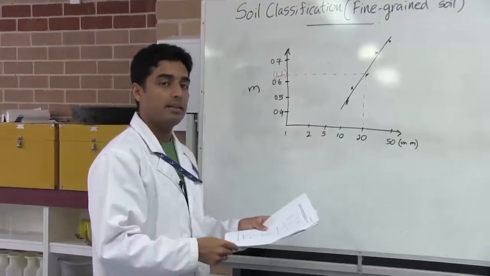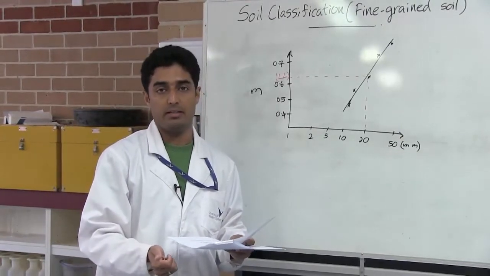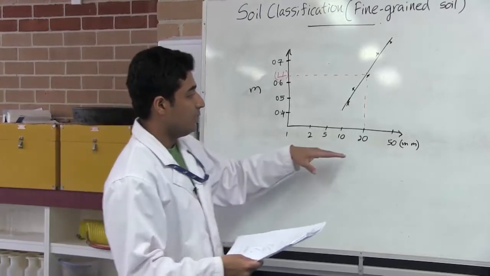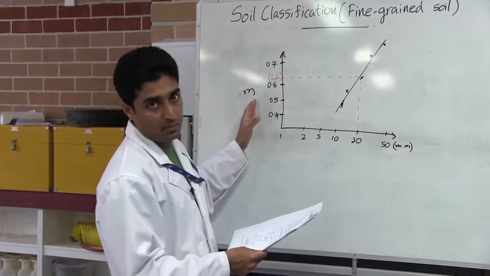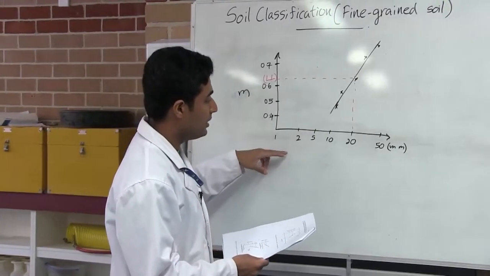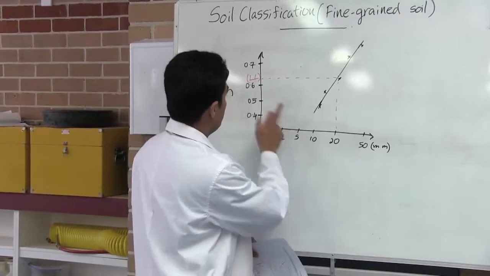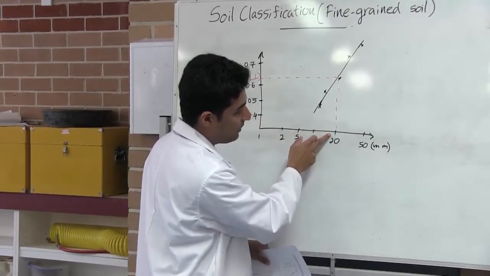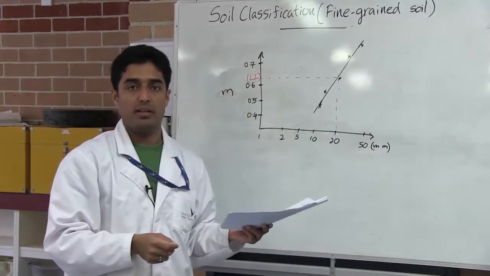So once you complete the cone penetrometer test and have the actual moisture content readings calculated from the oven dried samples, you can plot the penetration versus the moisture content plot. The penetration should be in the log scale, and the moisture content related to 20 millimeter penetration will give you the liquid limit for the cone penetrometer test.